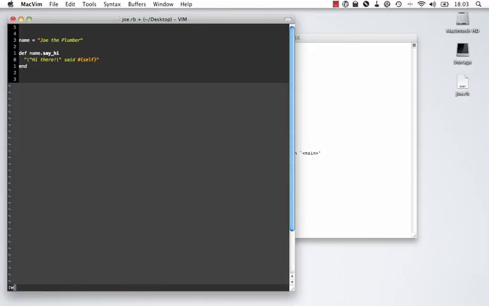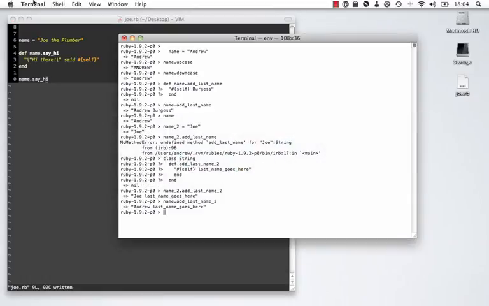All right, I'll save that. So now we've created a variable, created a singleton method on that variable, and we've used string interpolation and escaping special characters within strings, which is basically everything we learned today. And now we're just going to say name.say_hi. It's that simple. All right, so now I'll come back here to Ruby. I'm going to exit out of IRB, and let me clear the console here.